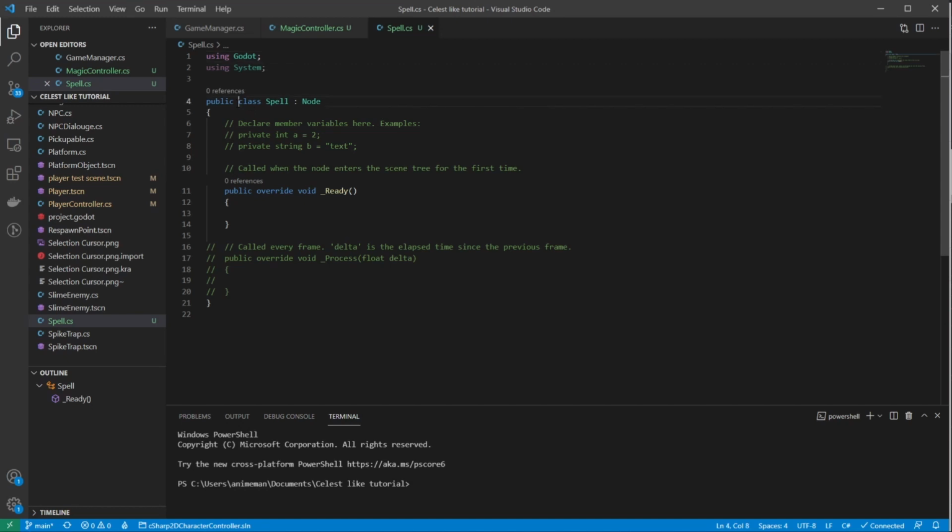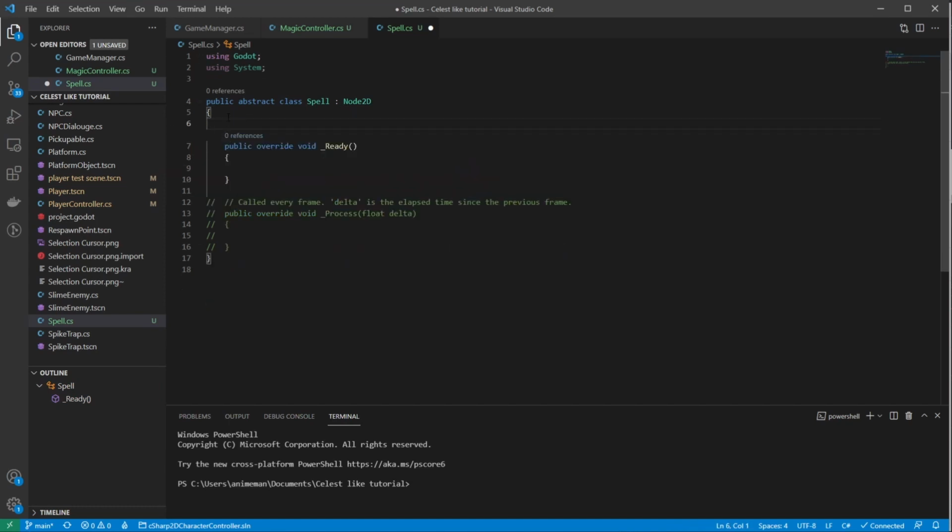So what we're going to do is an abstract class. An abstract class says, hey, this class can be overridden by another class. The nice thing about this is we can inherit from this and get all the cool properties from it, but we also gain a lot of flexibility. Since this is a 2D game, I'm going to inherit it from a Node2D. I'm going to get rid of this little bit of code here.